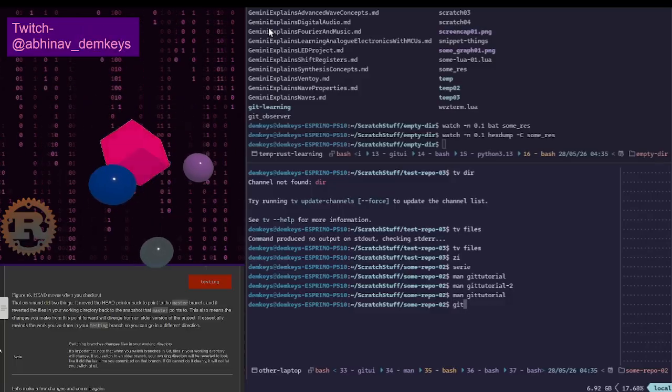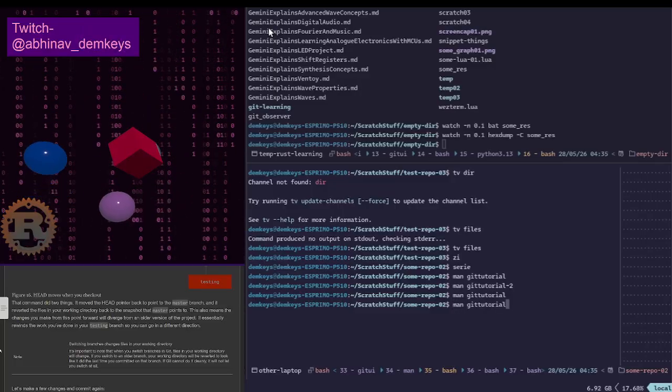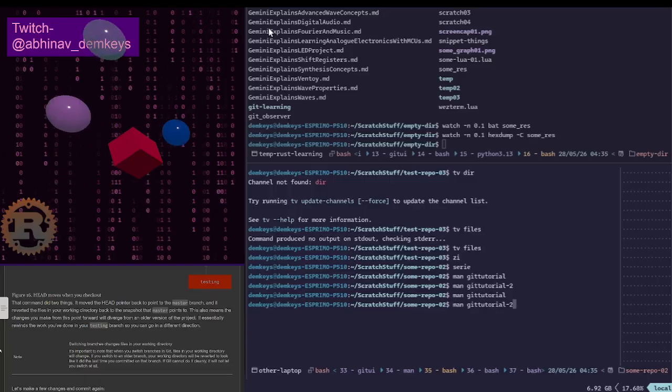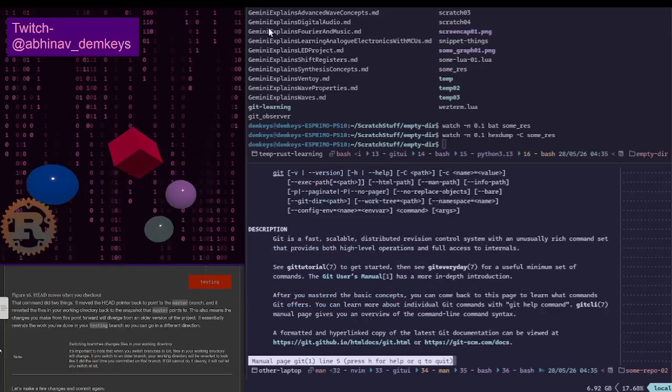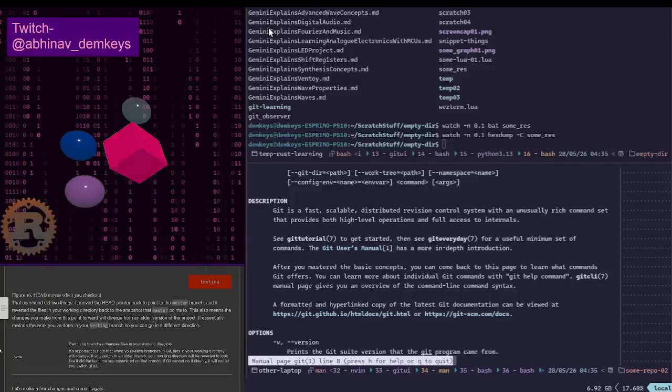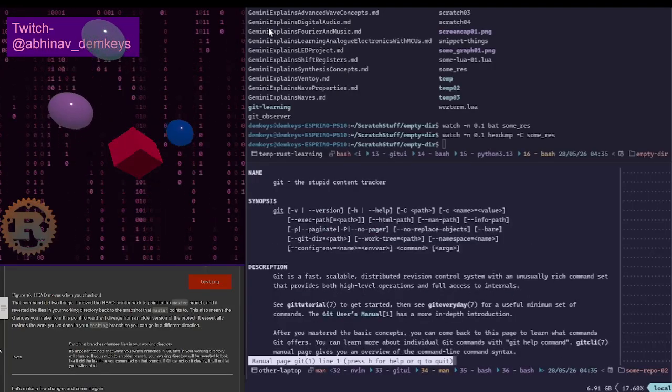Actually, I was looking at, what do you call it? Here. After you mastered the basic concepts, you can come back to this page to learn what commands Git offers. Hold on, what did I just type? Test tool.